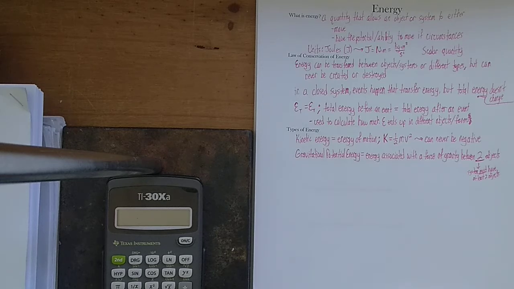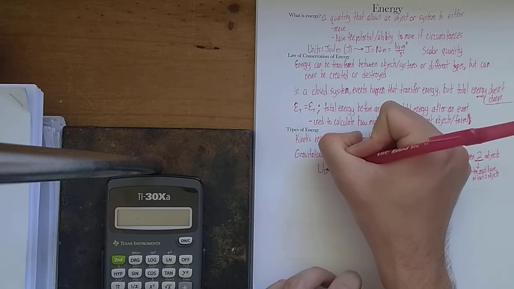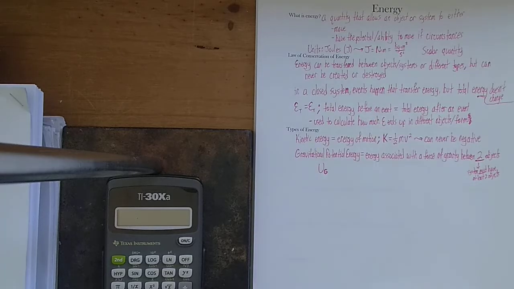There is one time where we might want to use something a little bit different, but we'll get to that when we get there. Okay, so you guys saw it. The equation last year for this is UG. Oh, by the way, the symbol is no longer PE with a little g. It is U, U sub g. U is the symbol that we use for potential energy. It's kind of a random one, but it's capital U. It's something you're going to have to go with.